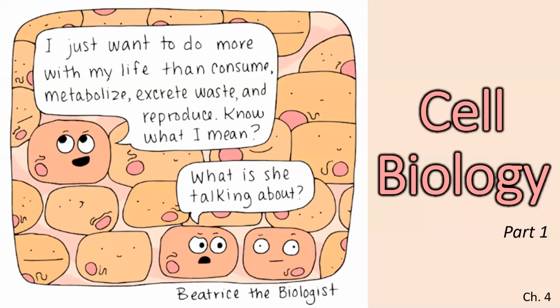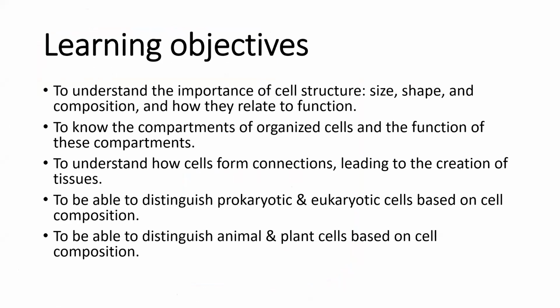So here we are starting chapter 4. Chapter 4 is going to be covering the biology of the cell. So you look at this little funny cartoon and you'll see what we're talking about. All right, so you can see the learning objective that we have for every single chapter that you're familiar with by now. So I'm not going to go over them, just take a look at those so you know what's going to be expected of you on the exam.